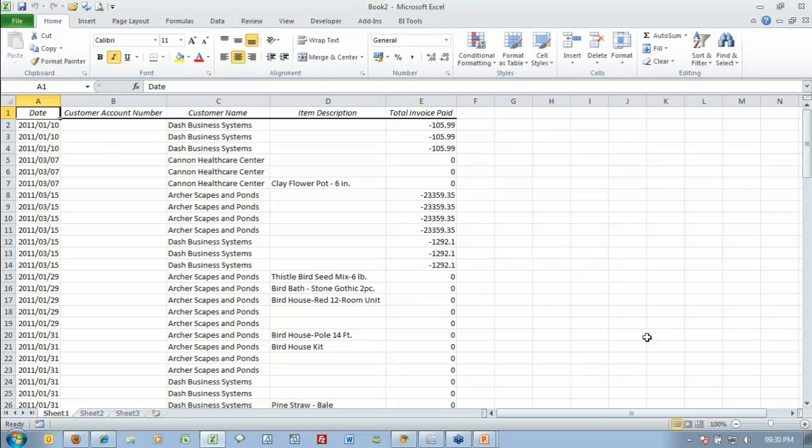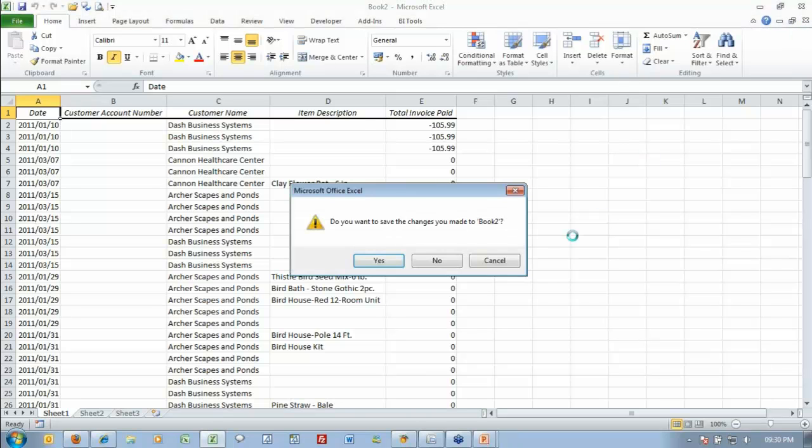Parameters will start limiting, but they give you the choice at runtime to change the values that are going to be filtered on. So next time I run this report, I could select five completely different customers. It's entirely up to me. The important thing to understand is that a parameter will let you choose the value that you want to filter on at runtime. All right.